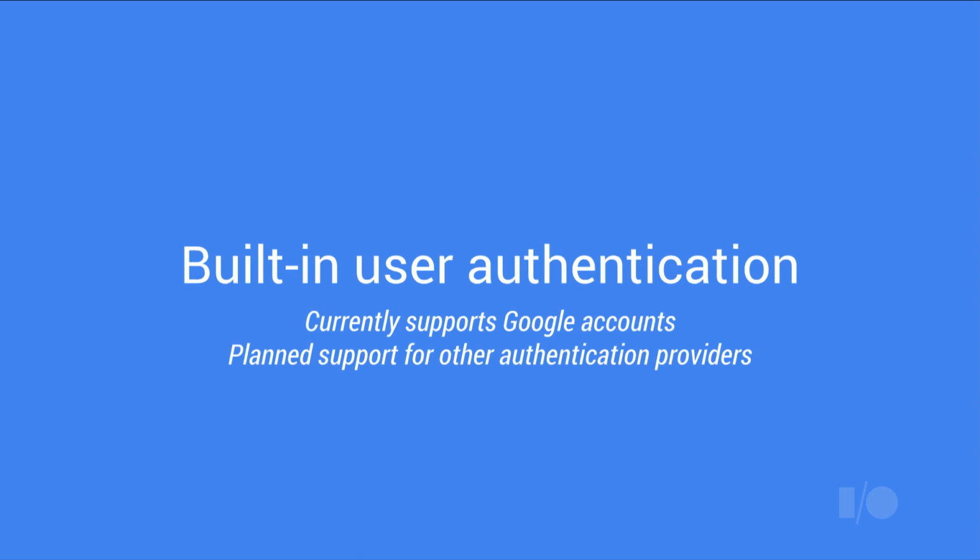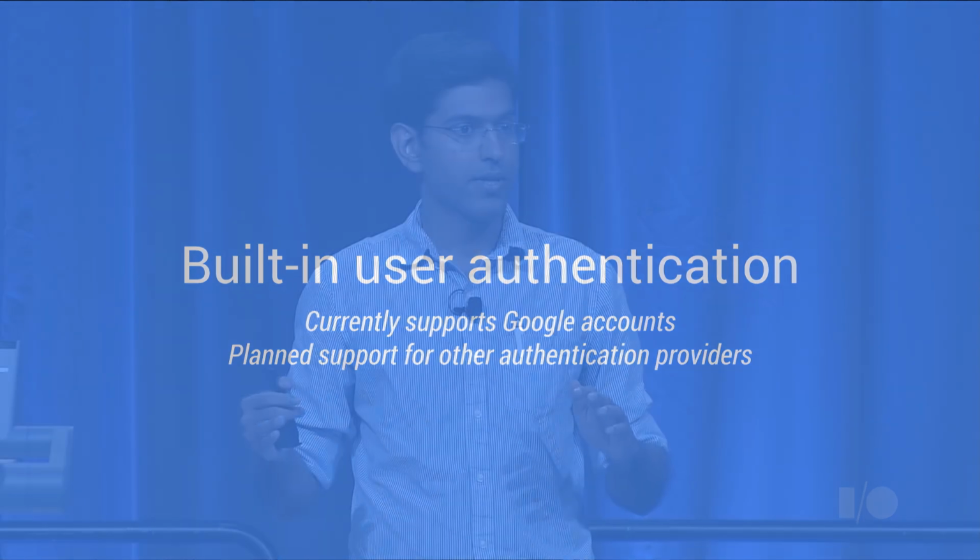So we also have built-in user authentication. What does it mean? All you have to do is let the user select an account that they want to use, and then you just pass that account to us. We take care of authentication. We take care of partitioning your data based on the user, and we make sure that one user cannot access another user's data. And by the way, all this data and the data structure in the backend is already visible to you, so you have full power over it. Now, currently, we only support Google accounts, but in future, we do plan to have more authentication providers than Google accounts.